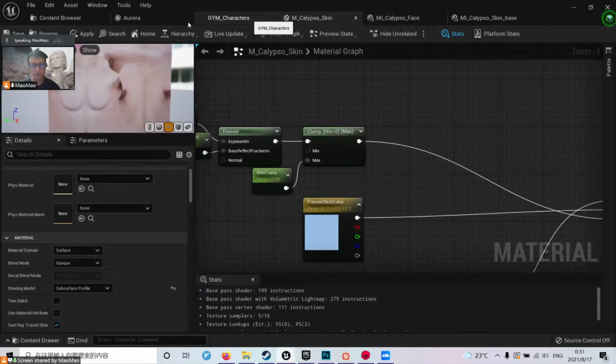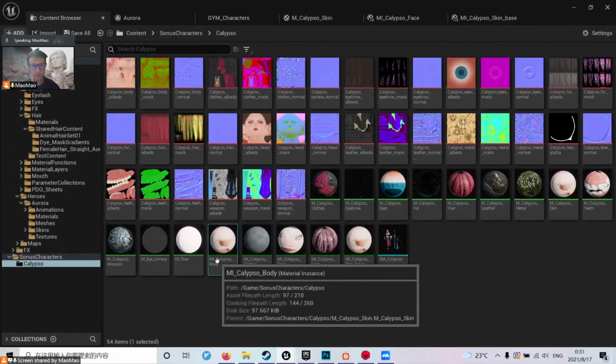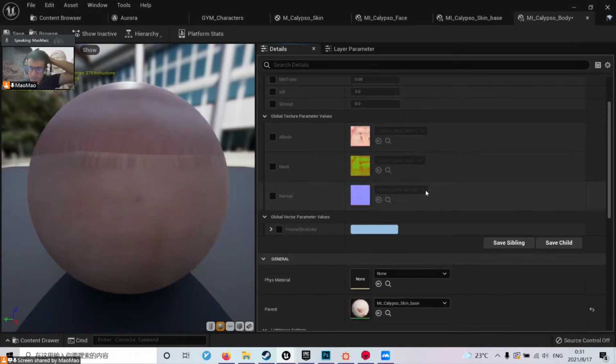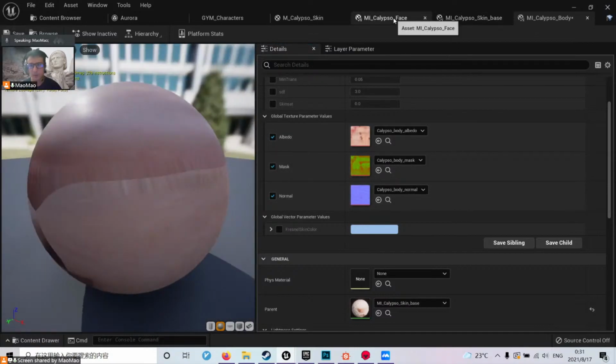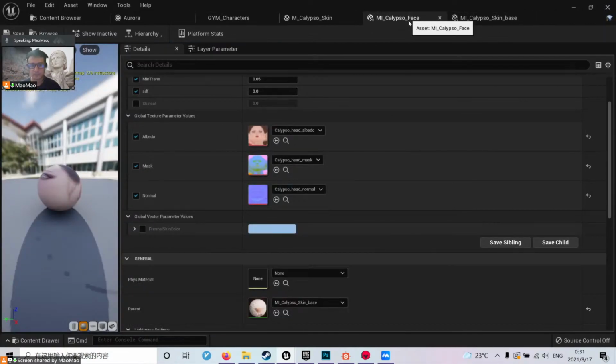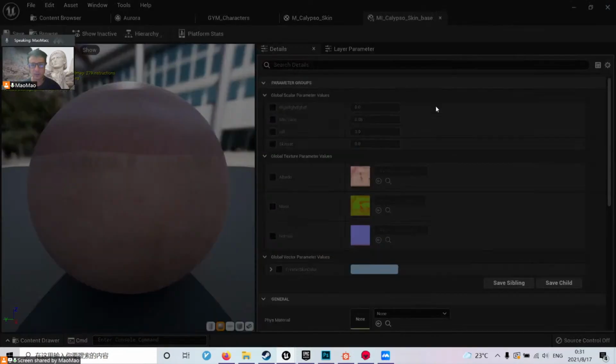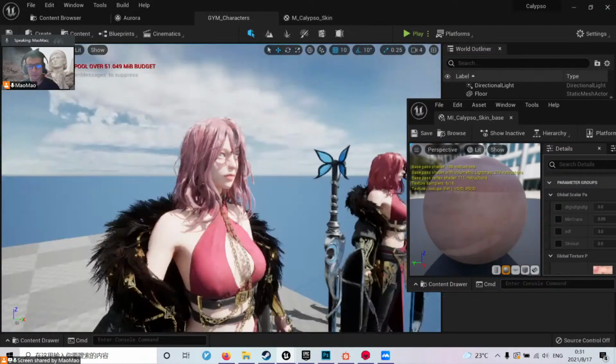And also here in my body, I'm going to use the skin base as a parent. This one will have the body, and this one will have the face. So no worries. Instead of changing the face, I will modify all the skin at once by using this material instance.